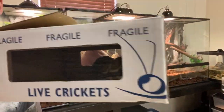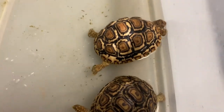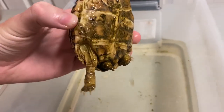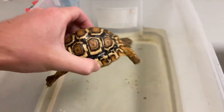So today I went to the pet shop to get some crickets and I got these two guys right here. We're going to be setting them up in today's video. First thing I want to do is soak these two little guys — the two leopard tortoises. They're a little dirty; they came in this box all the way from the pet shop and were covered in poop.